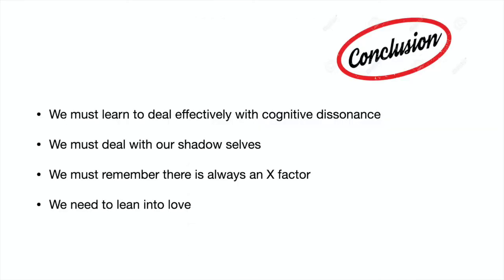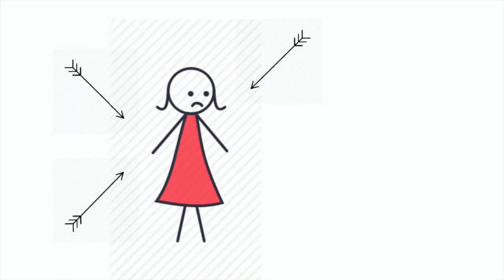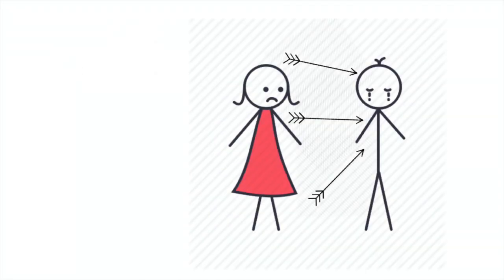So our shadow self is the stuff that we carry around our lives. If I may speak French, it's our shit. Right? It's our pains. It's our hang-ups. It's our reactions. It's our stuff. And we have to deal with our shadow selves to be whole people and to bring to the world what only we can bring. Each one of you is so uniquely gifted to bring things to the world that nobody else can bring. But if you're still hung up trying to defend yourself and your dysfunctions, you can't bring it, can you? We must remember there's always an X factor.